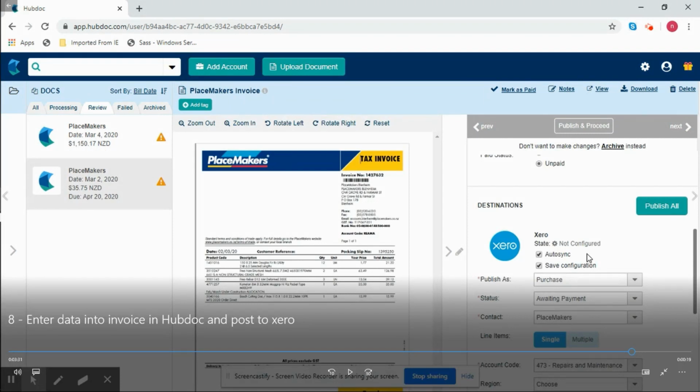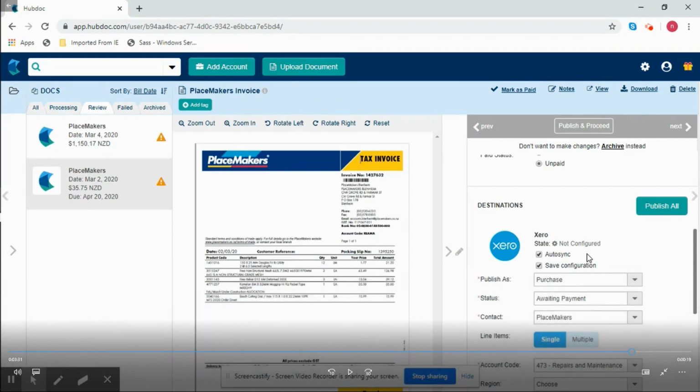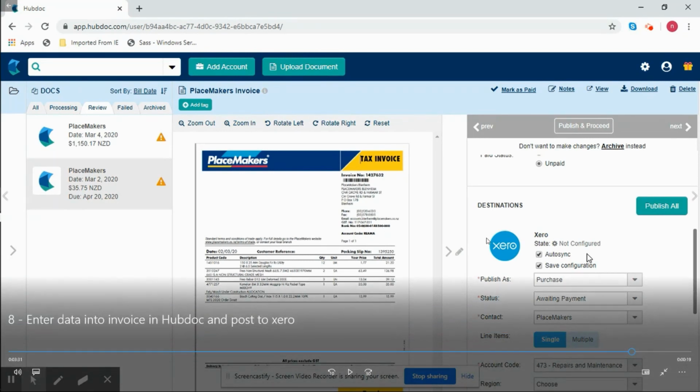Right, I just really want to make sure that you fully understand the difference between auto syncing and not auto syncing, and a couple of the options there. Because really the whole point in having Hubdoc is so we don't touch, so we set up and forget. So there's two ways. The first way is to auto sync each time to Xero, which is the way we really recommend. So when you first set up that supplier, the first time a supplier invoice comes through, which the demonstration showed you, you set up these settings here.